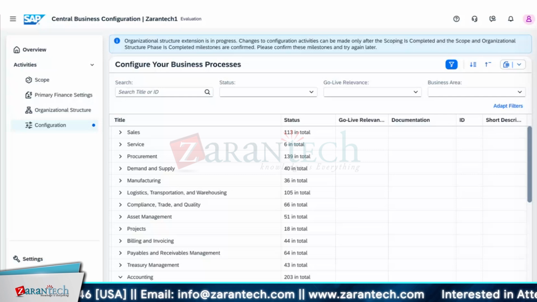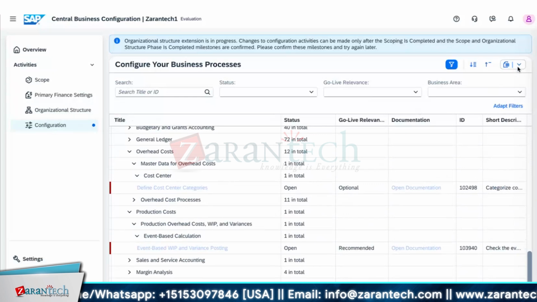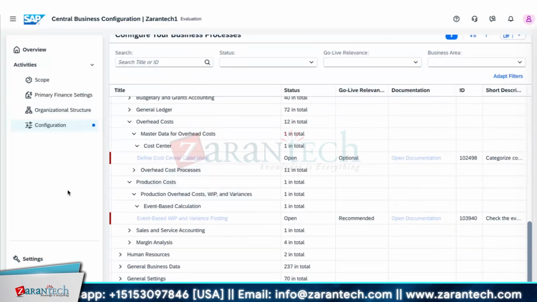And other than that, once we are done with this CBC kind of configuration, in the business configuration workspaces you can manage, because it's not one single project we will be working on. We have to work on multiple projects. So we can manage parallel projects in this business configuration. I'll show you that one also. We can manage company rollouts via the different templates that are assigned in this. So those also we can see and leverage. Okay, and coming to the next one.